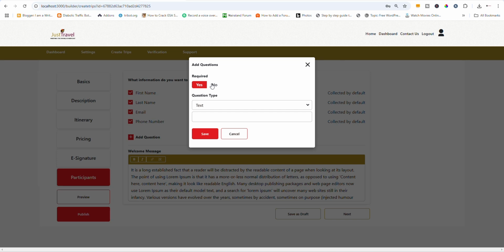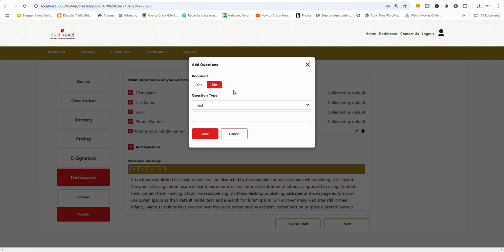The question type will show you the list of types of questions you can create. By default, it has the text question type. Let's provide the text-based question type. Let's use this type of question to collect users' information such as middle name or anything you think your trip needs from those booking it. Let's add more questions by clicking the Add Question button and select File Question Type.